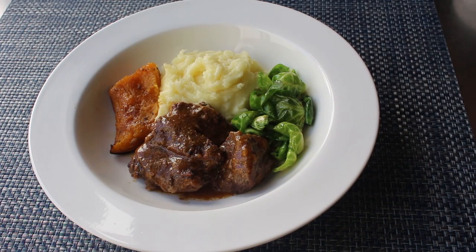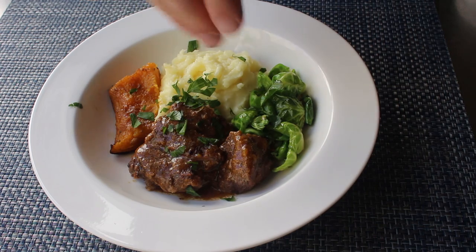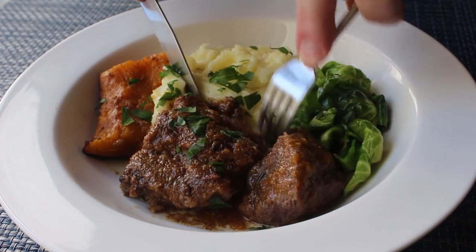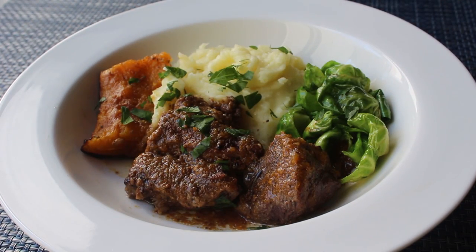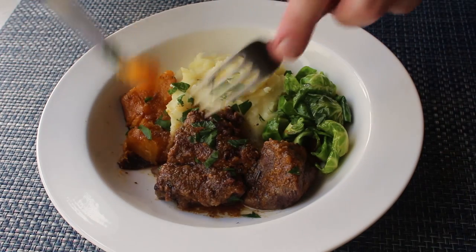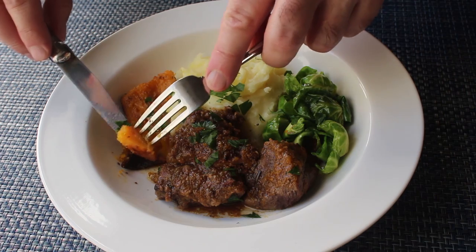And I will give you more info about the sauce in the blog post. But anyway, I finished up with some parsley. And that's it. My pig in a pumpkin was ready to try. And as far as the cooking method goes, I thought this was very, very successful. And although it was very subtle, the pork did pick up a little touch of sweetness. And on the other hand, the pumpkin really picked up a ton of that pork flavor, mostly thanks to all those sausage-like seasonings. And by the way, if we have any kids watching, don't eat things off the tip of a knife. Unless you're playing pirate, then it's okay.